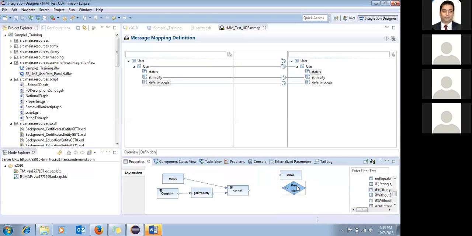So this is the if then else that we have. Oh, I'm sorry, I think I copied the wrong one. We are looking for a Boolean value. So this is the if then else. Otherwise, you can even have if without else in case you would like to suppress the value at the target. When I say suppress, it just means that if the condition doesn't match, then you don't even pass a node to the target. So you just suppress it. In the target XML, even the node is not generated, not even with a blank value.